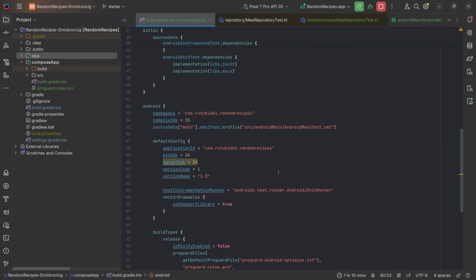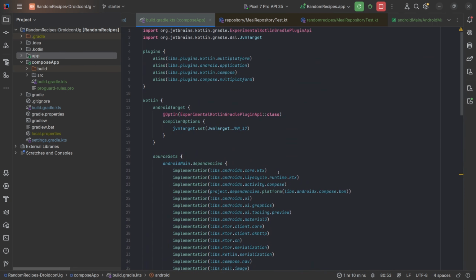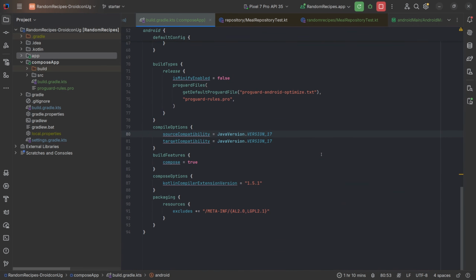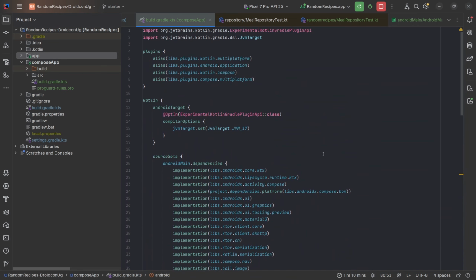Fantastic. The rebuild has happened successfully. Now, the only thing left to do is to check, is our current folder structure working as it should? So we go into random recipes, and then we want to run the one from Compose app.